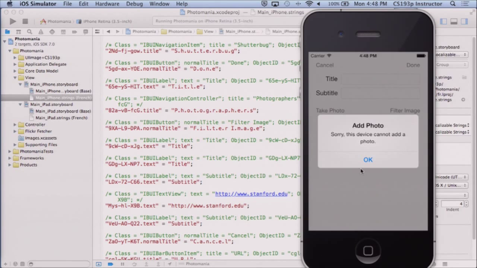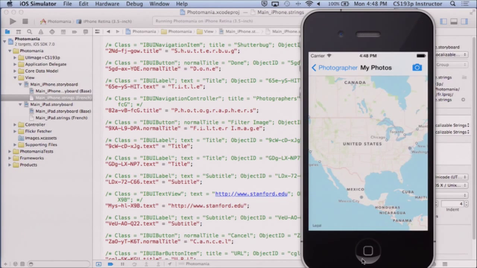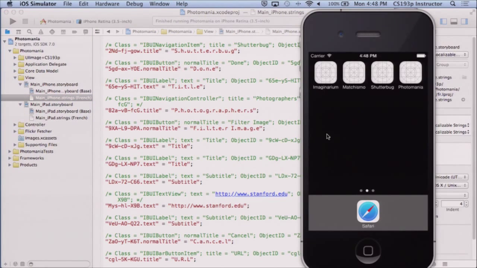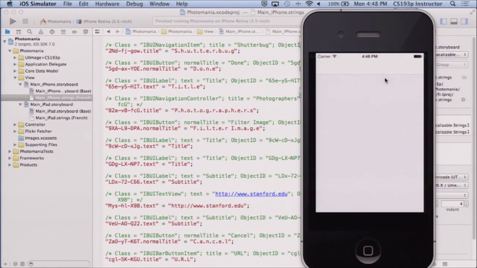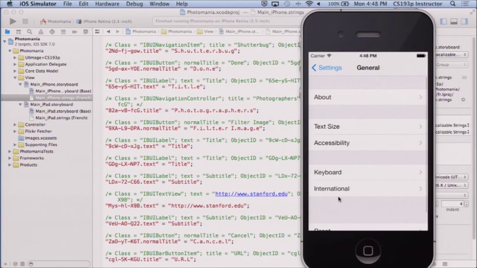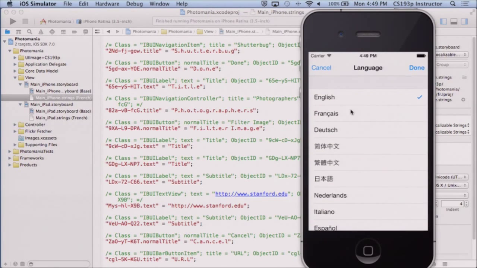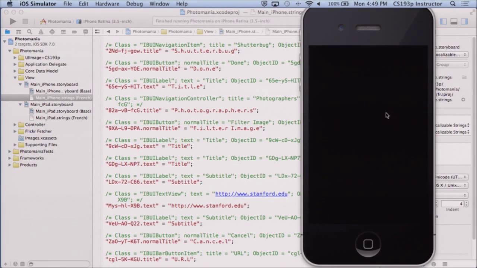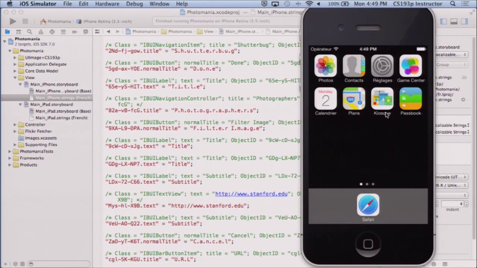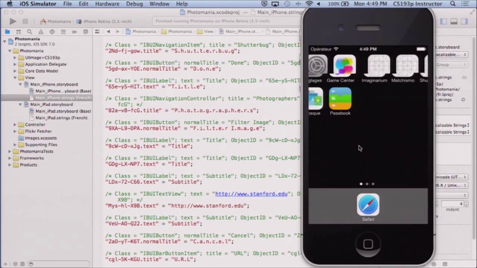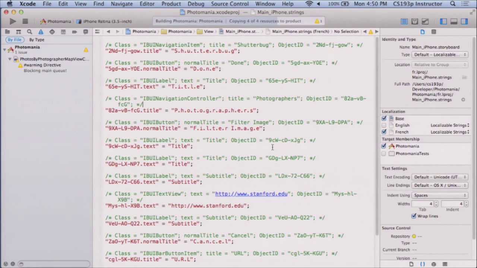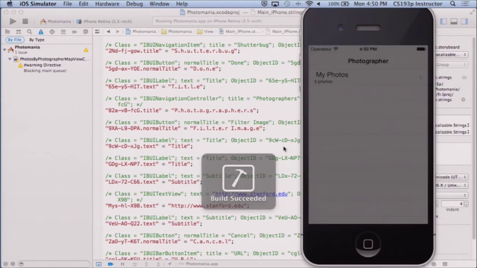Make sure you haven't broken anything by adding a localization. But now let's change the language to be French. You can do it in the simulator, and you can do it on your device. You just go to General, International, Language. We'll change it to French. It's changing the language. Your application, if it was running right now, would get that notification that we talked about that says, oh, this has changed, so you could redraw your UI. But let's go back and run here and see what we get.